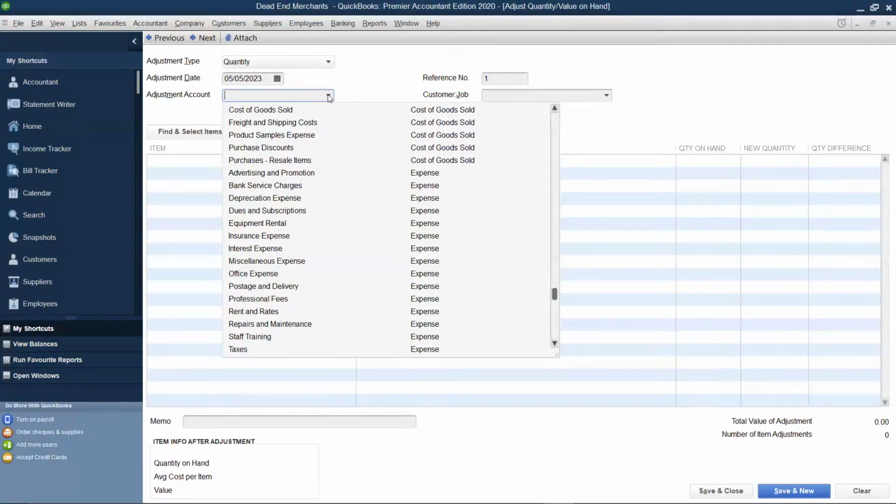But let's say you want to make some adjustments that will affect your advertisements account. Then you choose the relevant account that this adjustment is going to affect.